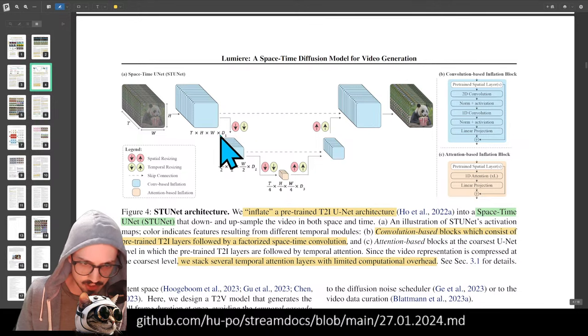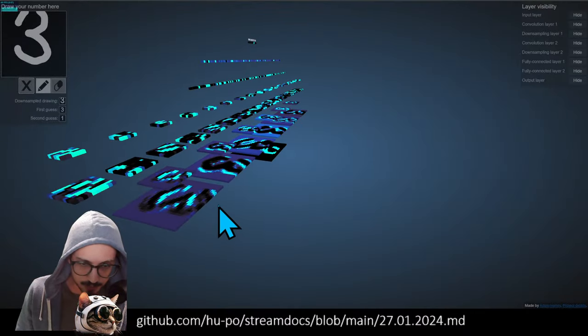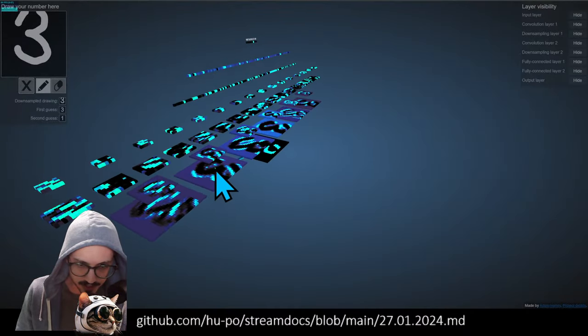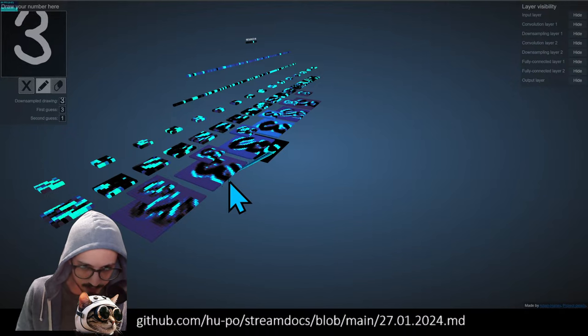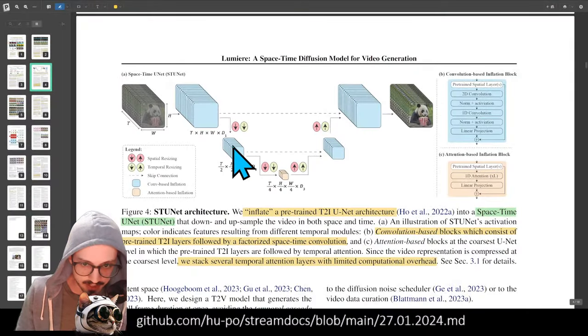So the feature dimension, sometimes also called the channel dimension, but as you go higher up in the hierarchy, it tends to be called the feature dimension. D1 is going to be less than D2, which is less than D3, but the H and W are going to be smaller and smaller. You see how this is bigger than this, which is bigger than this, which is bigger than this. So it's very good at spatially downsampling, right? That's what convolution is good at. And they're basically doing convolution not just in the space of H and W, but also in the time dimension.